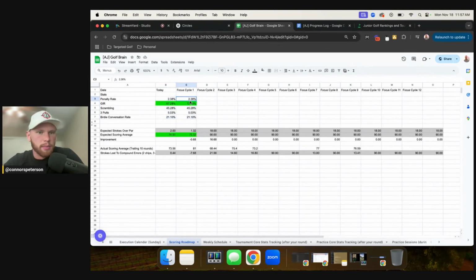Now, if I took another step from here, said, okay, cool, we're probably not getting this to 77 realistically. So we've probably maxed out our greens in regulation there. Now we can look at this and say, well, what if we, again, brought this down to 0? Okay, that is worth what it is. That's even worth even less. So one of the things you guys will hear me talk about is I don't really find short game to be that important as far as scrambling goes. That's not really going to lower our scores that much, because the better ball striker you are, the fewer greens you miss, which means your short game becomes more and more irrelevant.